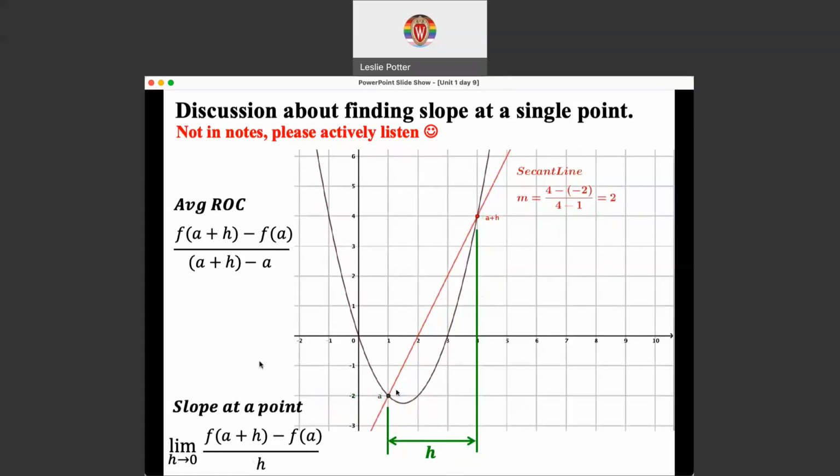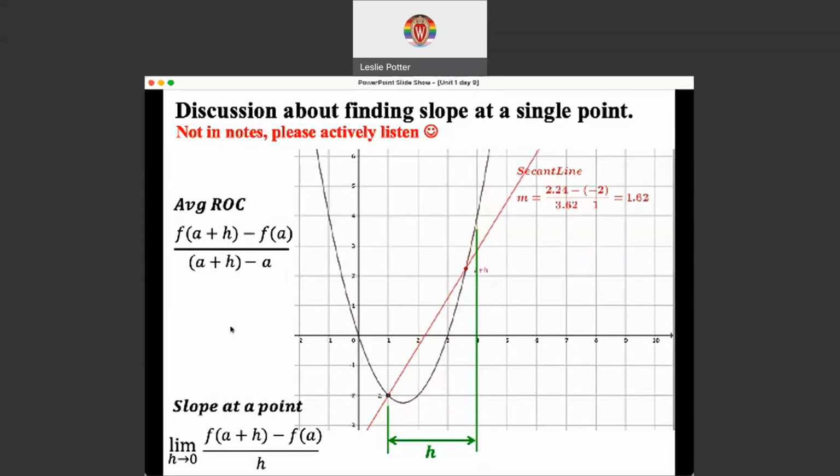So here is the animation. There's my location A. I'm going to come up here and grab this point, and I'm going to slide it back. Right now, the secant line, we did this calculation already, but this is dynamic, so I'm going to be able to slide that red point all the way back to 1. As we slide that red point back to 1, the h is closing up and going to 0. Notice the slope is changing dramatically, right? If I stop there, I can get a slope of 0 because I'm going straight across the graph.